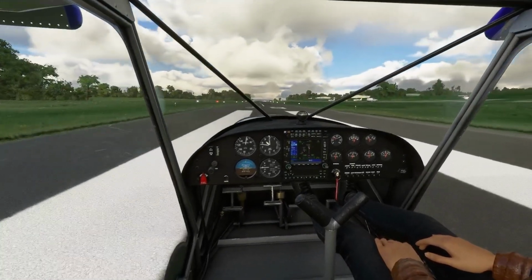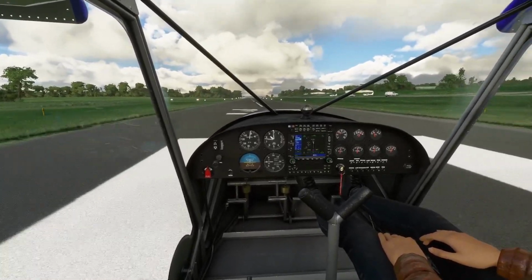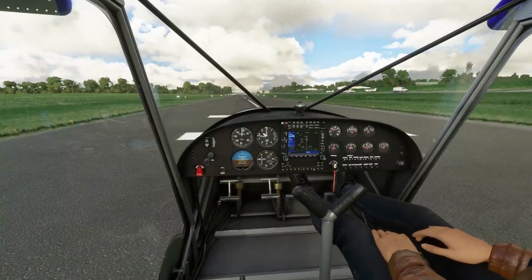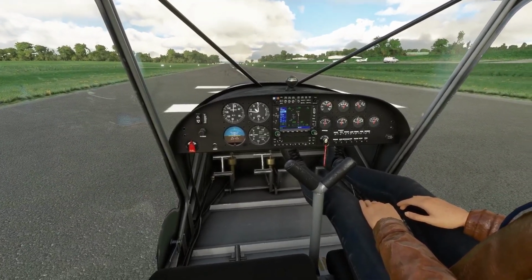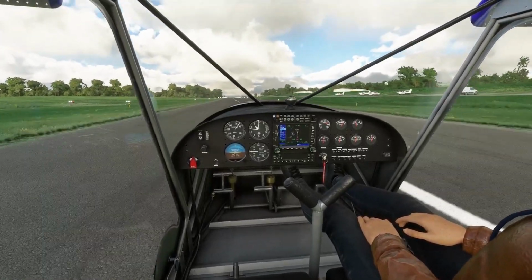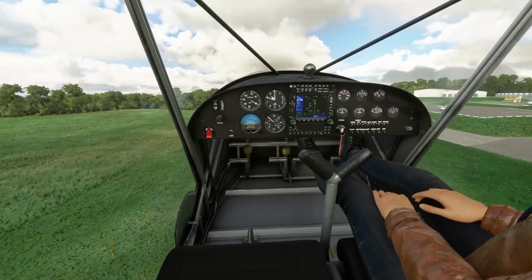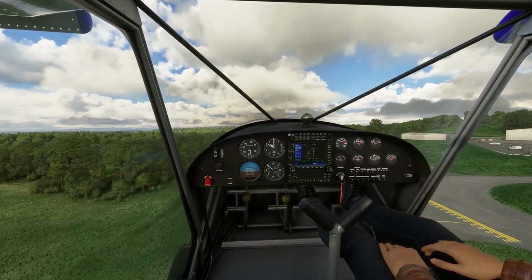All right, so we're on the runway. Let's just watch how quick this takes off. We're going to do a full run up, off brakes, and here we go. And in just a matter of seconds, we can start pulling back on the stick, and we're up. That was fast. If you're a bush pilot and you want to get in and out of short landing strips, spots on mountains, this is the plane to do it.